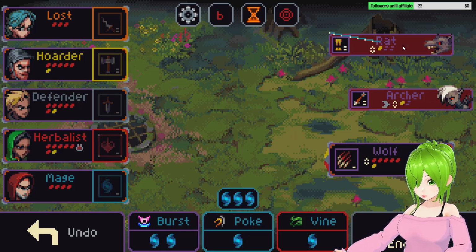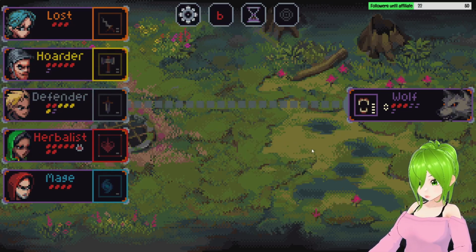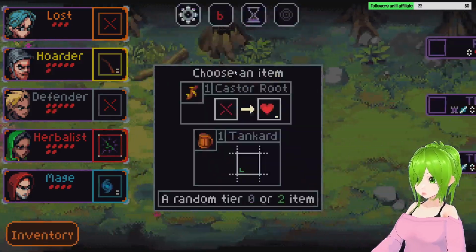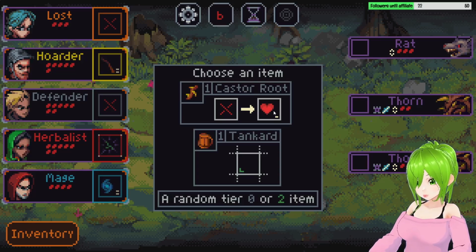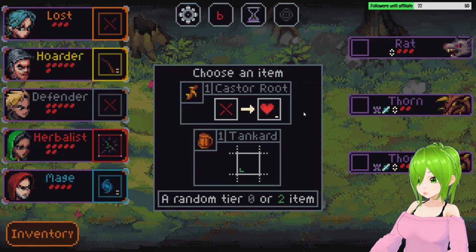Pressing the wrong keyboard shortcuts. There we go. Okay, not quite to death. Yeah, we've already got it. So... all X's become heal 1. I mean, we do have a lot of X's now, but heal 1 is not that attractive. Acidic to the middle side. It's not immediately attractive, but theoretically it does do something. And I really don't want tier 0 items, so maybe I just take it.